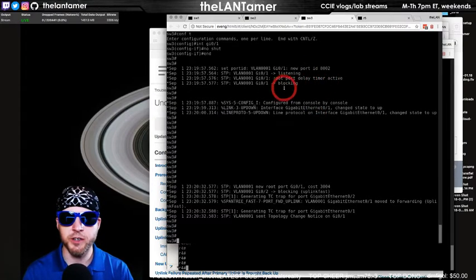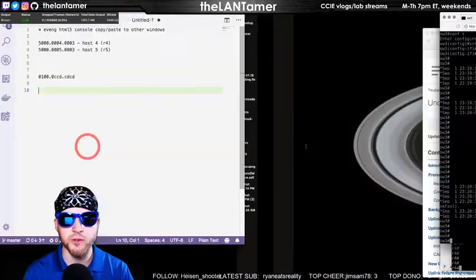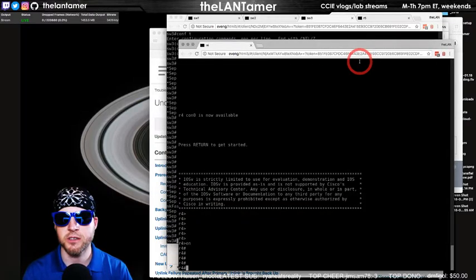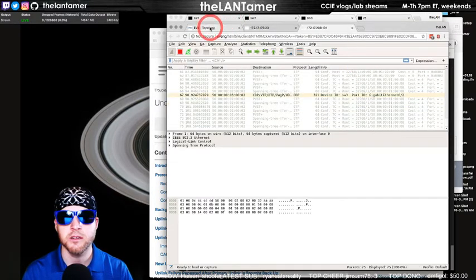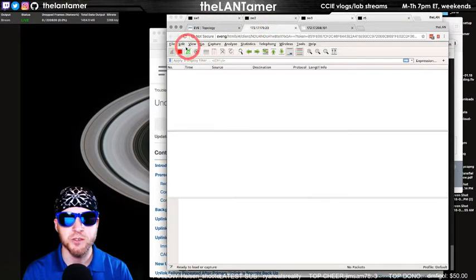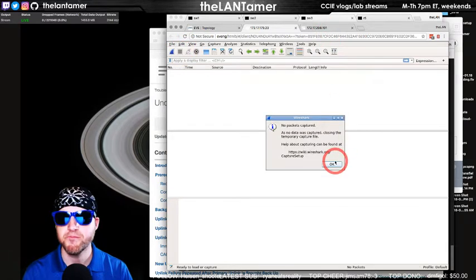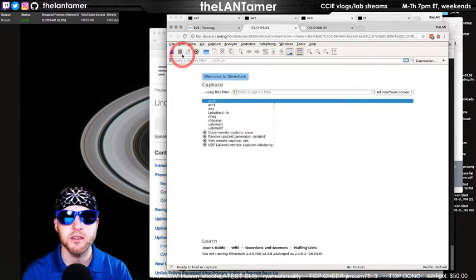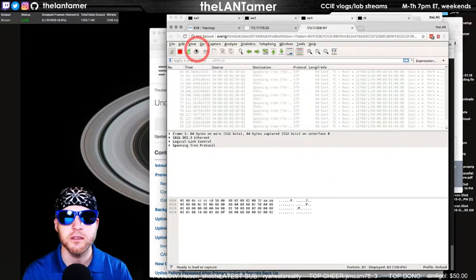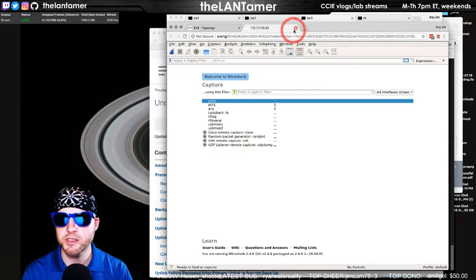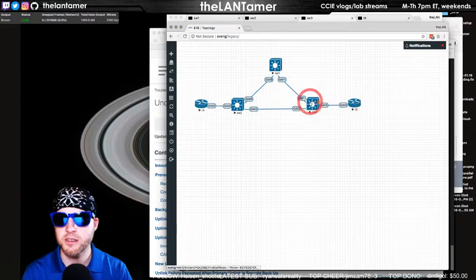All right, so what we're going to do here is reset our captures. So we're going to stop. No packets were captured. Okay, I'm going to redo these. I'm not sure what's going on there. Oh, because the interface was down. That's why.